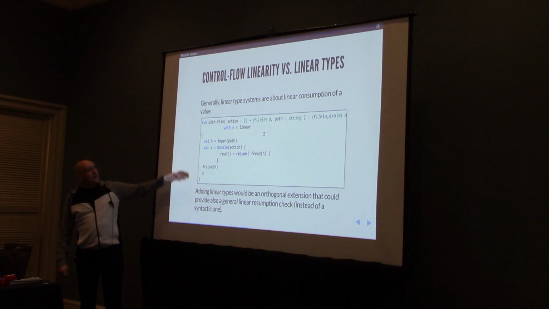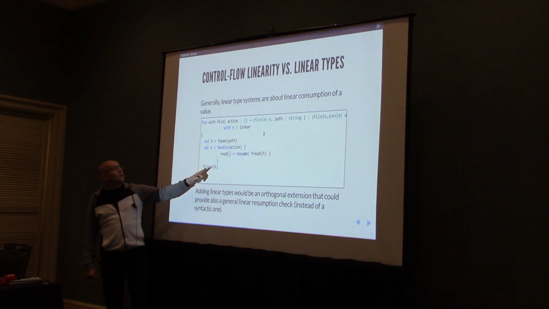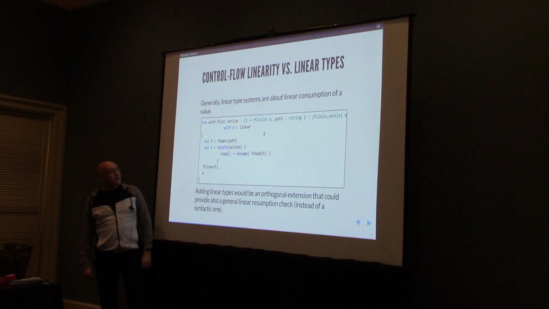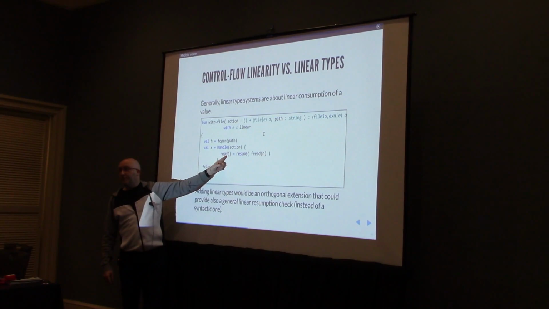But if you had linear types, now you could check, for example, that the handle is actually used once, like it's a linear resource. Control flow linearity gives you a way to reason locally now. A linear type system would give you, together with that reasoning, the capability of reasoning that this is used linearly. And I think that's where the power comes in. If you would just have a linear type system, it would be very hard because you don't know when is the action happening and when are the reads happening. So I think you really need both.